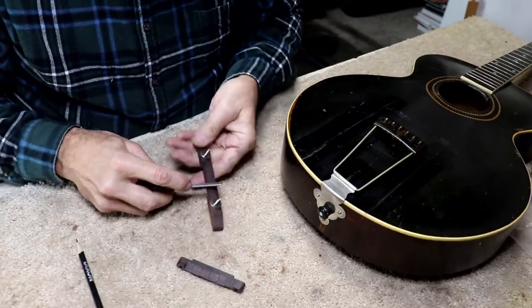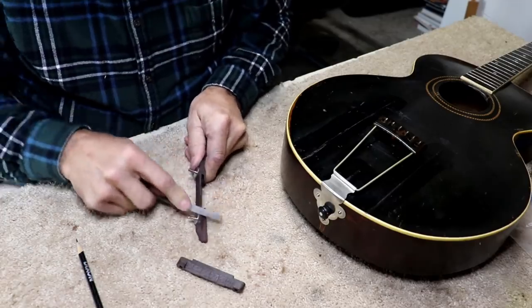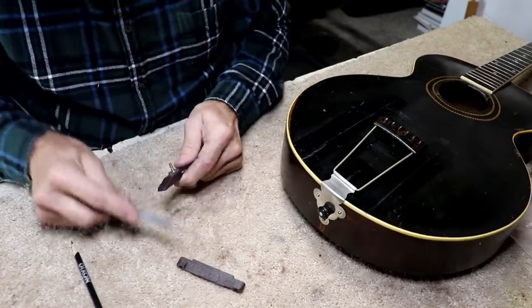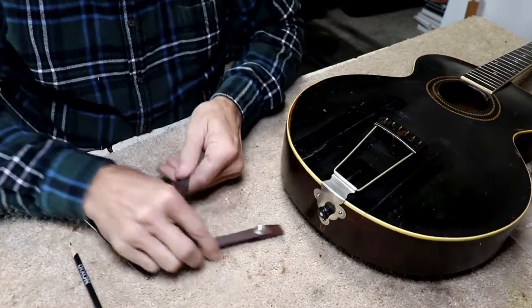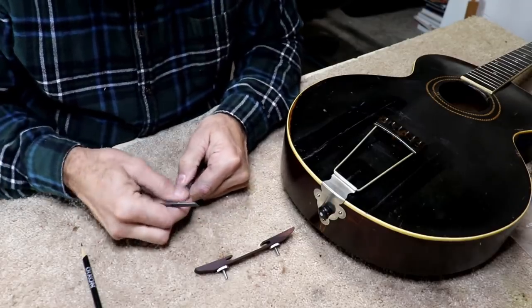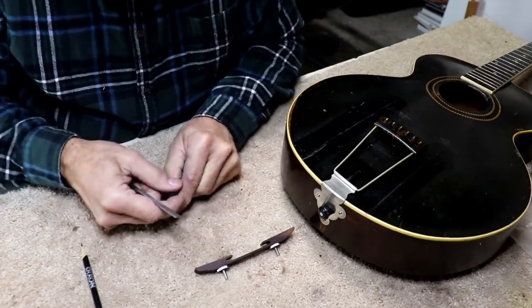So anyway, I'm just going to knock off these sharp corners, so if your hand brushes up against it, you just don't feel it that way. That feels better. This piece has got some sharpness to it too. I'm used to making these saddles out of deer antler, and I do the same thing on them. I knock off all these corners, get rid of all the sharpness.